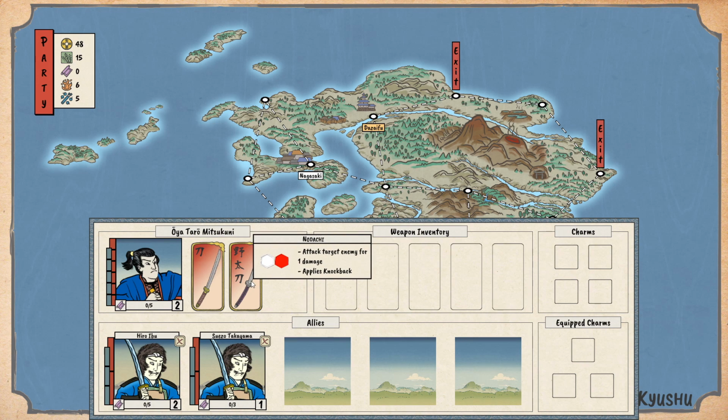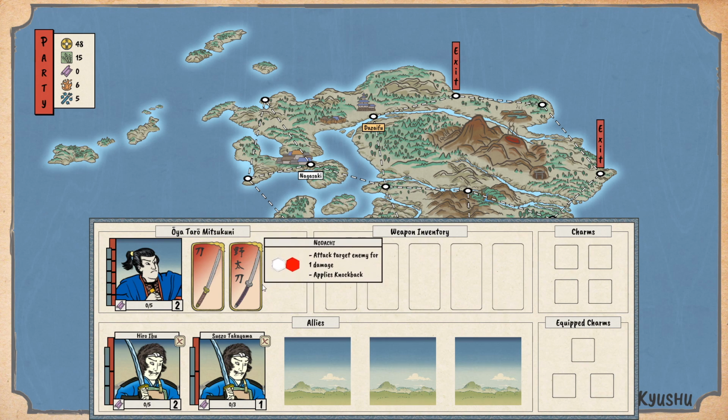So we can have a Nodachi. So now we have the Nodachi, which is like a giant two-handed katana. Like a big old two-handed Sephiroth-looking katana, which is pretty sweet.